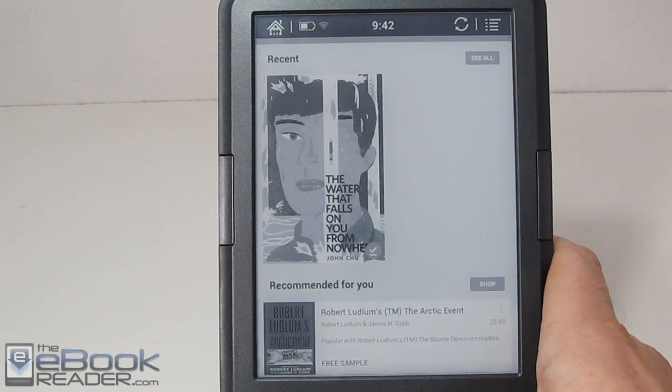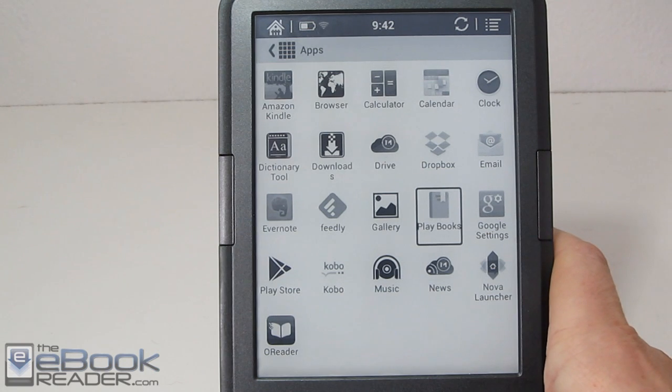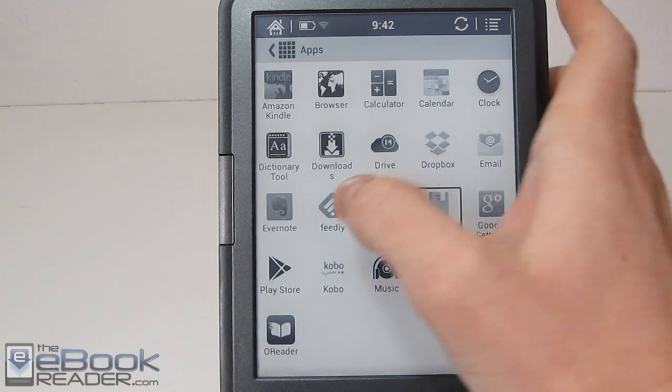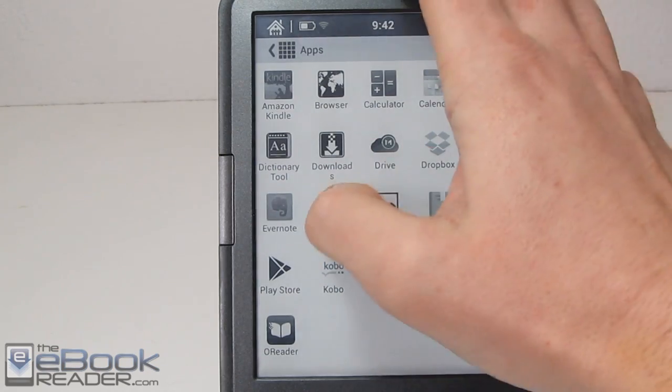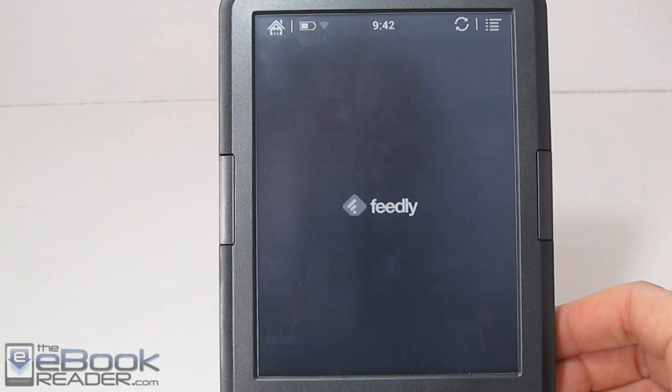It does work pretty well as far as that goes too, because it renders the text a little bit darker because it kind of does a refresh each page. But the page buttons don't work with the Kobo app. So it just depends on these third-party apps what's going to work and what isn't going to work on ink, because obviously they're not designed for ink, but a number of them do work well enough.